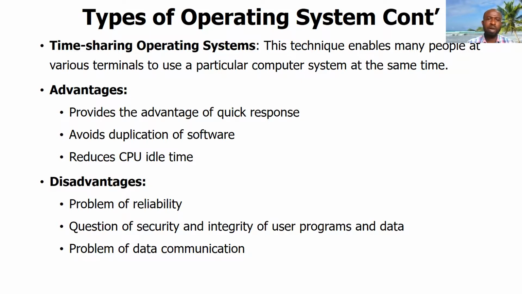So as compared to the batch operating system, the time-sharing operating system reduces the CPU idle time. So with this type of operating system, the CPU is not underutilized. It's not as underutilized as compared to the batch operating system. Disadvantages are the problem of reliability, the question of security and integrity of user programs and data, and also the problem of data communication.